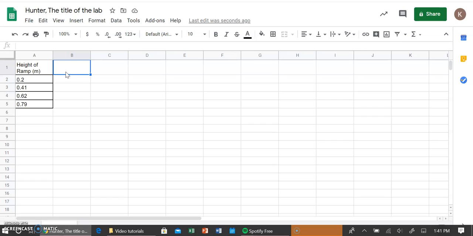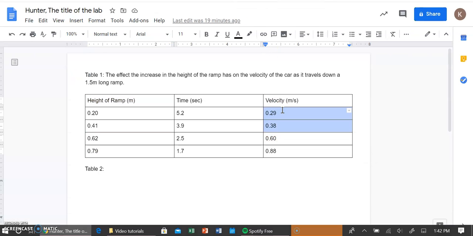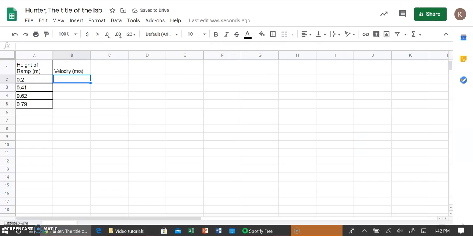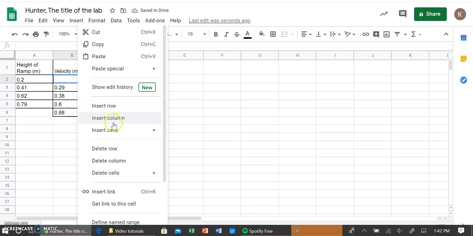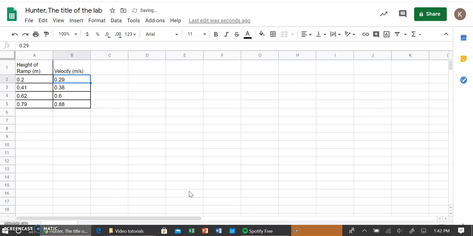Say you don't want to cut and paste, you would write velocity, meters per second, and then going down, you would enter those numbers. So again, I'm just going to copy and paste to save time. I'm using Control C for copy and Control V, as in volleyball, for paste. And I'm going to delete this cell so those numbers move up, and I want to shift up.